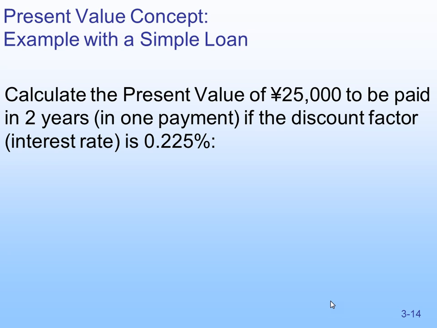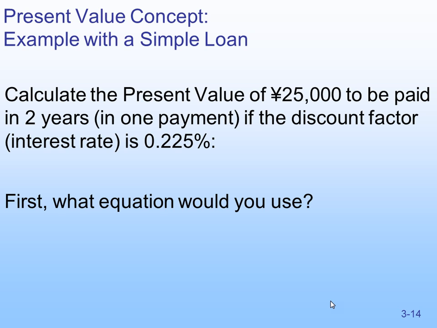All right. So what equation do you use to figure that out? Do you know? Use the same one. What equation would you use? Can anybody write down the equation? What's the equation we would use to figure this out? Does anybody have it? The one that we just saw, yeah. Yeah, I think so. That one, okay? You want to use that equation and figure out the present value of a 25,000.